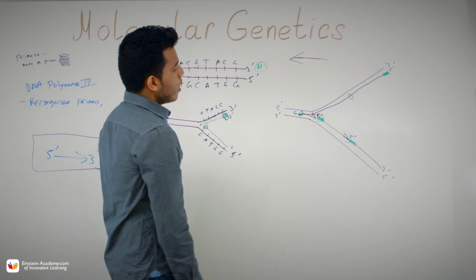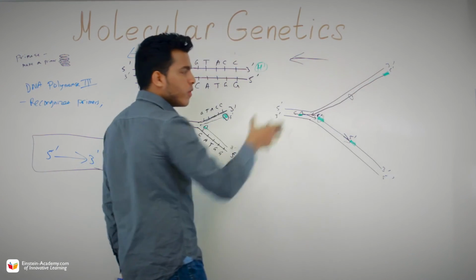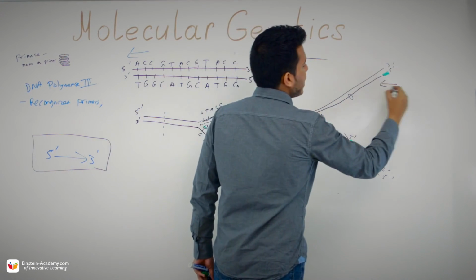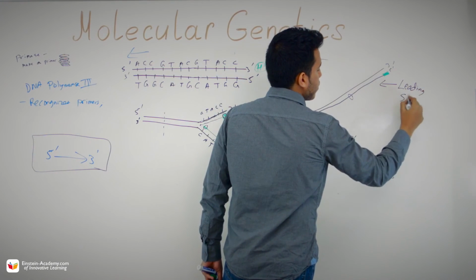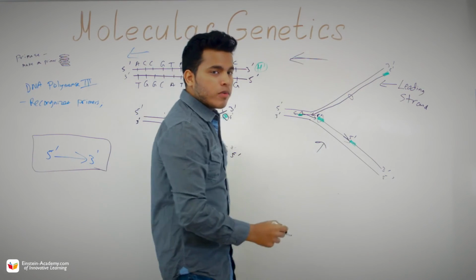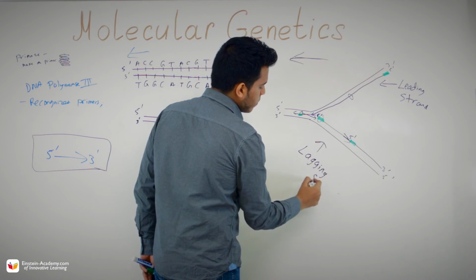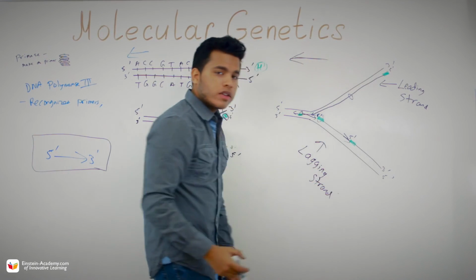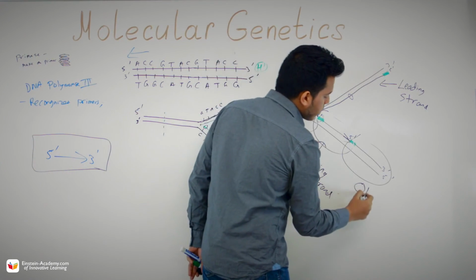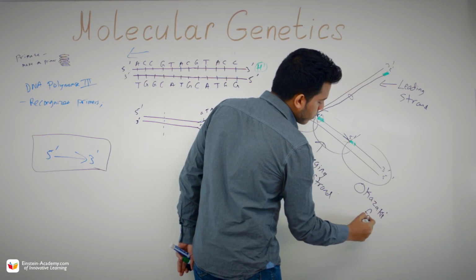Not so hard. Well, we have special names for this. You see this top strand where it's just nicely flowing. We only have one primer and DNA pol 3 just goes on. This right here is called the leading strand. And this right here, this strand where we have multiple primers, this is called the lagging strand. Each of these fragments is referred to as an Okazaki fragment.